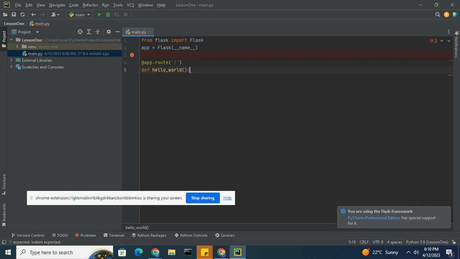Then you say colon, then return what you want, like return hello world. So we are returning a message the moment someone points to the index file. When you point to the index file, this function is activated, and when the function is called, it returns this message. So we are done with that.